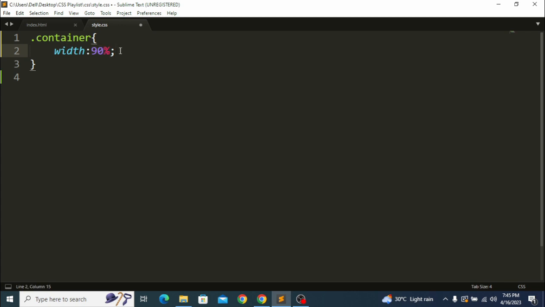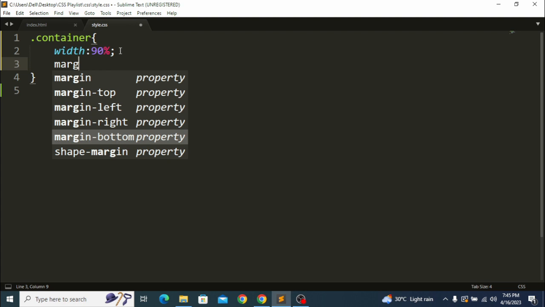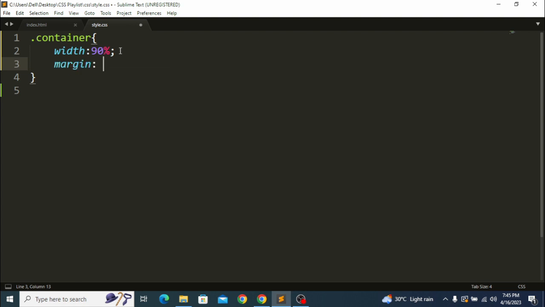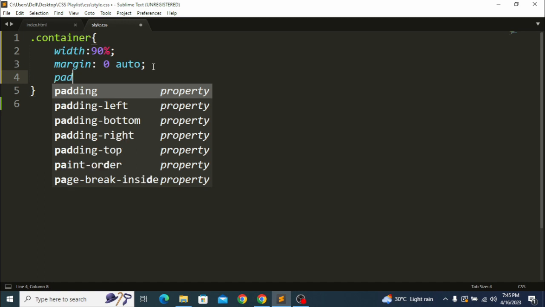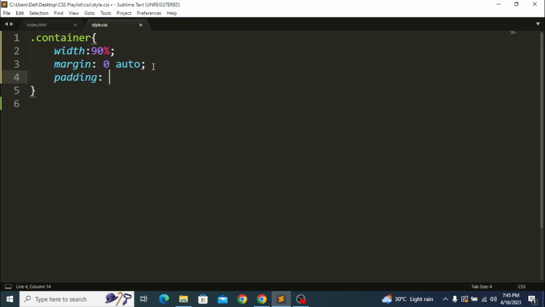I will write another property. This will be margin, and it will be 0 auto. I will also define one more property, which is padding. I will keep just 10 pixel padding. What is the meaning of 10 pixel padding?